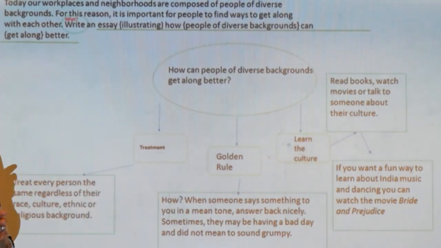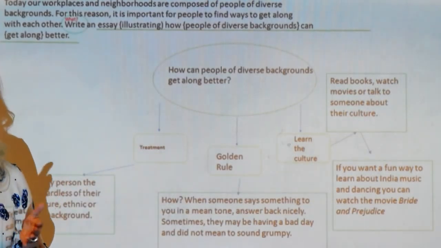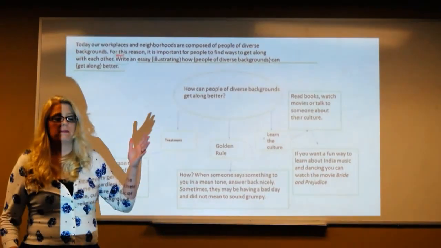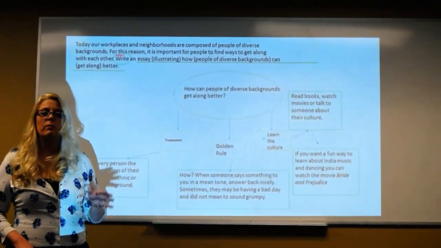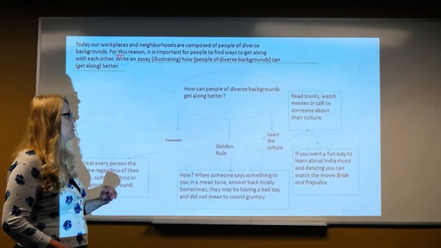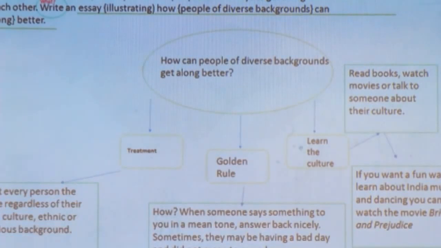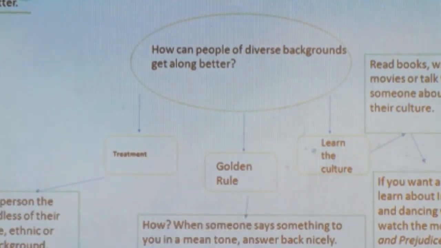Please let me say this. Normally, in 10th, 11th, and 12th grade, we don't write just 5-paragraph essays. But for the purpose of this test, we need to make very simple essays, and a 5-paragraph essay format works really well. So I'm going to choose 3 points that I want to focus for the body of my paragraphs. And I chose treatment, golden rule, and learn the culture.